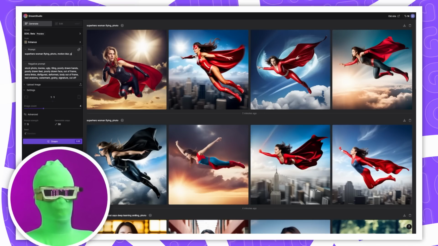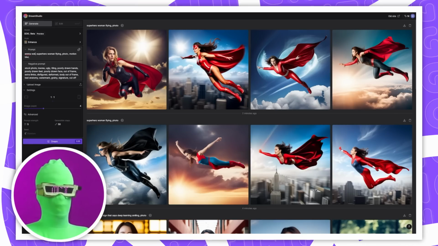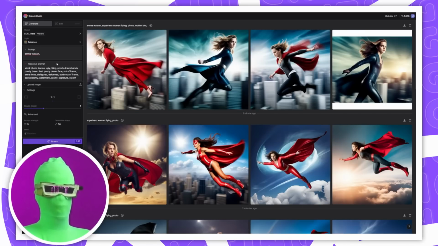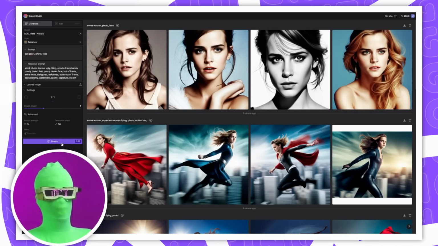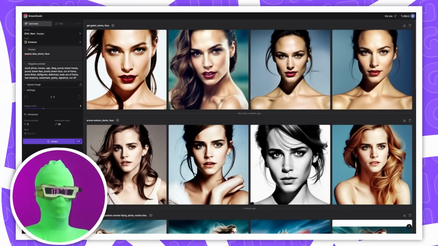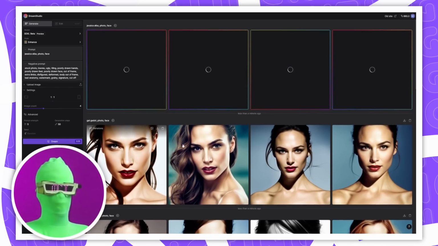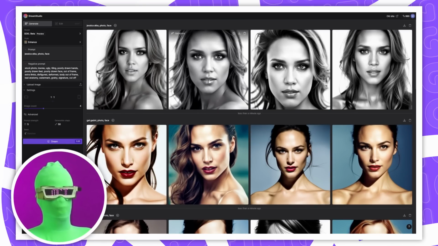Motion blur, Gal Gadot. Yeah, let's do a person, actually. Oh, we should check if it can actually do people, because Stable Diffusion 2.0 couldn't do people. Emma Watson photo. Does it actually even know what she looks like? It definitely isn't 100% there. I'm gonna do Gal Gadot, Jessica Alba. Yeah, that's maybe. It doesn't 100% look like them. Oh, wait a second. Nah, it doesn't 100% look like her.